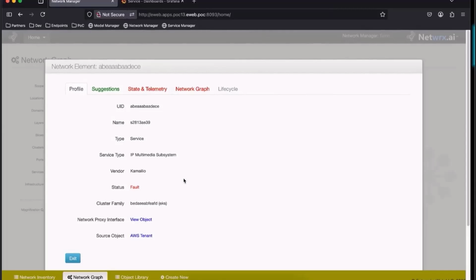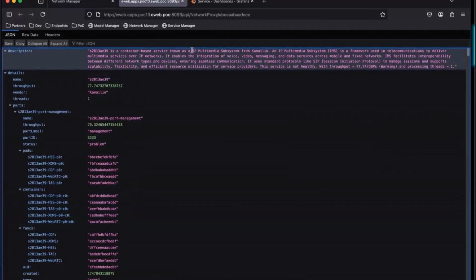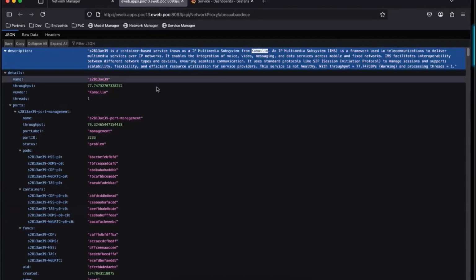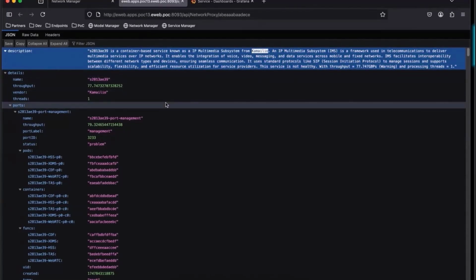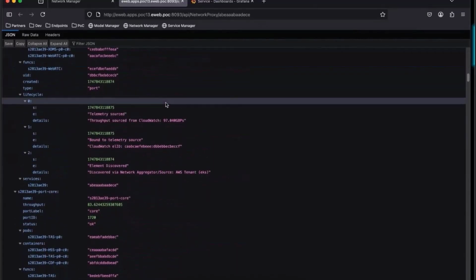The system discovered it, and it didn't just give me back that these are containers. It gave me back that kind of semantic view. That network proxy interface tells me what kind of service it was. It was an IMS, from a particular vendor based on, again, characteristics, and it identified things in the map and gave me, again, it goes on forever, all the data I could ever need as a snapshot in time that I could feed to an LLM if I wanted to, or just use for my own observability.